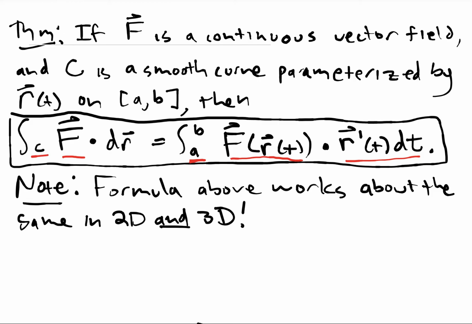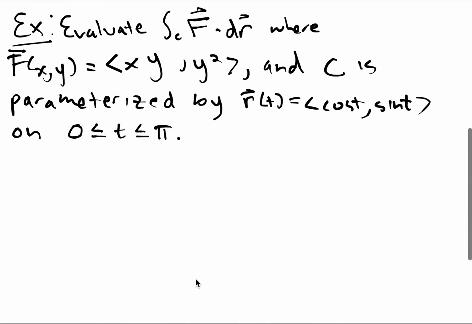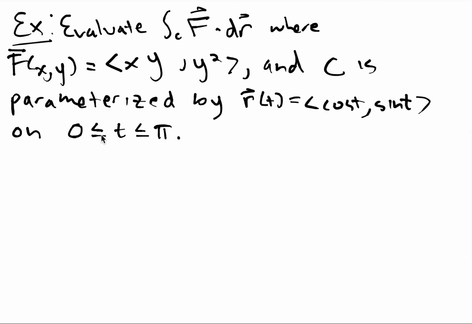And a comment, I know I talked about the setup for this specifically in terms of 3D, but the formula works the same. Okay, so if you have a 2D parameterization and a 2D vector field, roll with it. You're still making the same substitutions. You're still doing a derivative times dt to fix your differential. You're still stealing the interval, so that still works the same. Okay, I'll go ahead and touch on an example here. Okay, where we can go ahead and set this up.